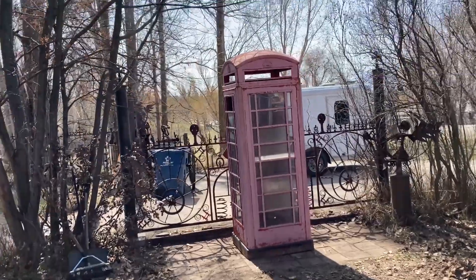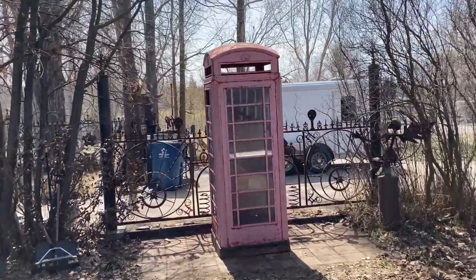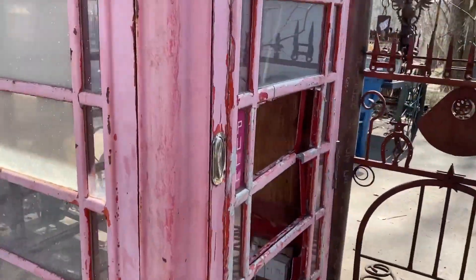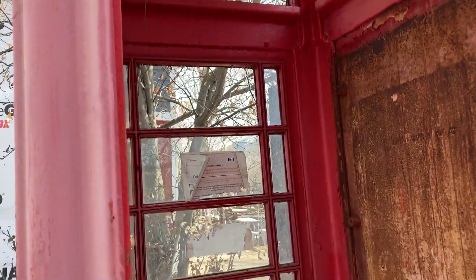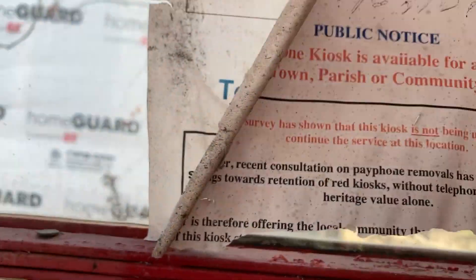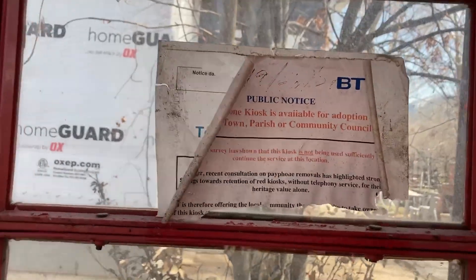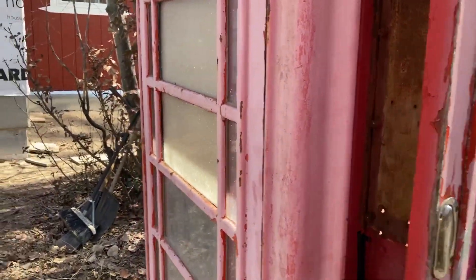There it is — it used to be the queen's crown, now it's the king's crown. Totally cool, let's save the king! And this door, oh my goodness — you don't want to get caught in this. Check this out: 'telephone kiosk is available for adoption, town, parish, or community council' — so it still has some stuff from the UK. And watch this door — it just thunks.